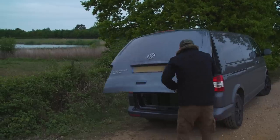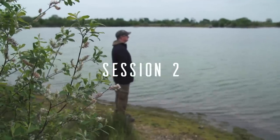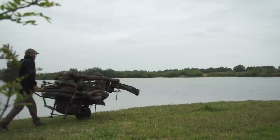As usual, the gear stayed in the car when I got here at first light this morning. Did a circuit around the lake, saw three fish in completely different areas of the lake, all off the back of the wind, but most importantly, one was off the point that we call Hippo's Point now, that I started fishing at the beginning of the last session where you saw me.